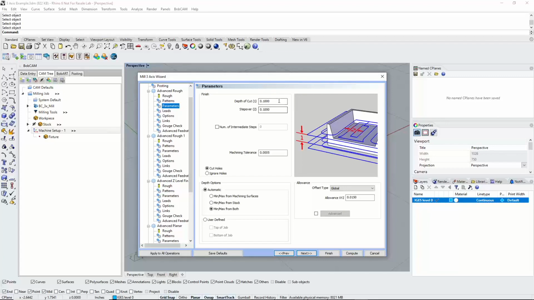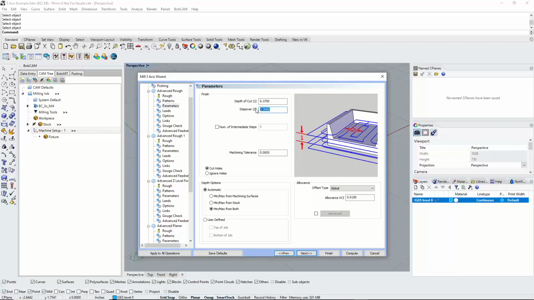Next, I then have my parameters. So for my depth of cut, this is really whatever you're comfortable with the tool taking out. I'm going to go with a 3/8, so 0.375. And my step over, I'll set it to just an even 300. So we have less than 50% for the step over and about a 50% depth of cut on here. The problem is we're going to leave big steps on the part if we run it with this big of depth of cuts and step overs.